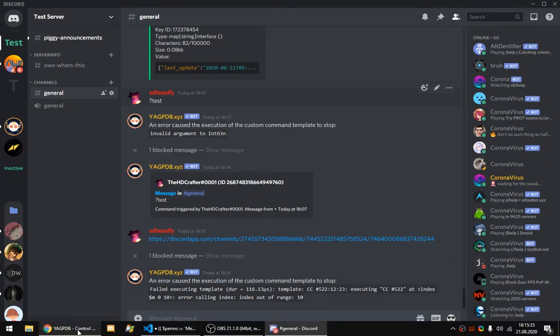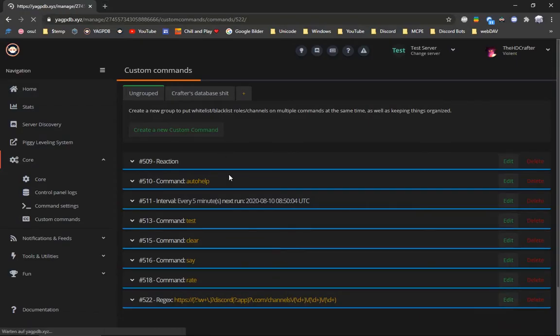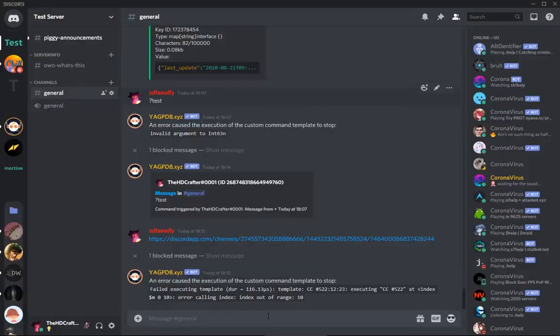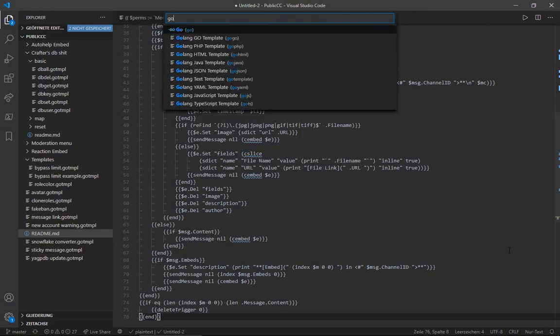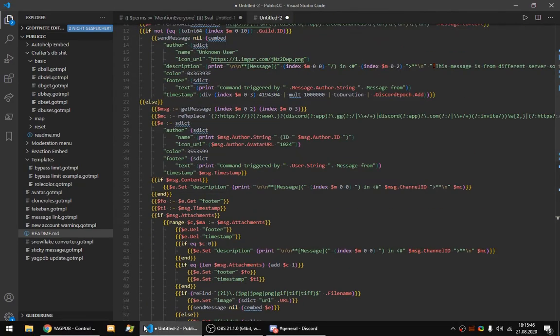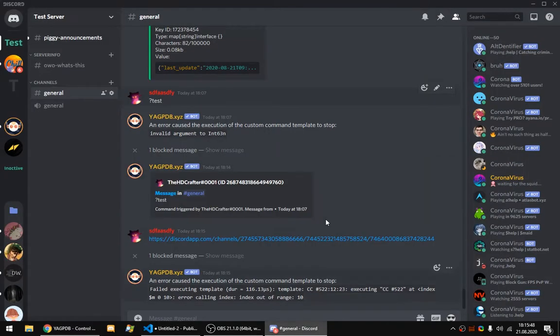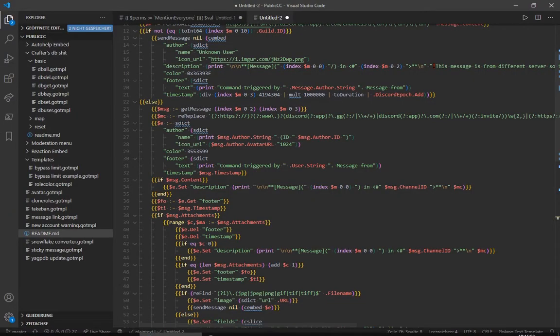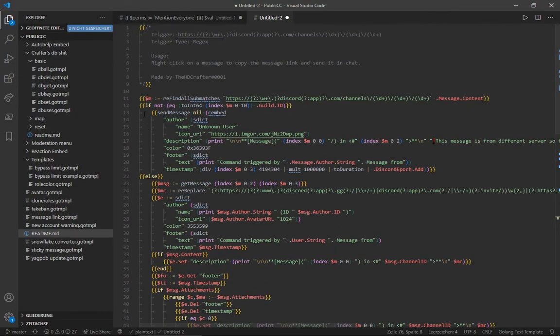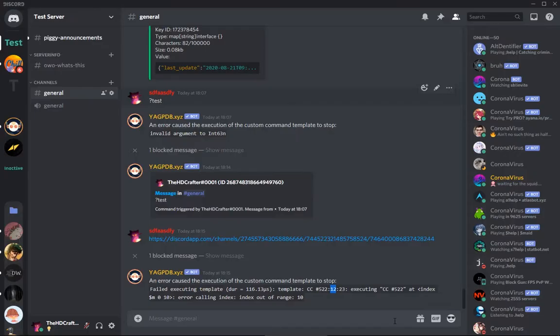Okay, so now let's first off get the code here. This is the code. So YAGPDB told us it's in line 12. Line 12 is this. I of course know where the error is, but I have to show you guys.